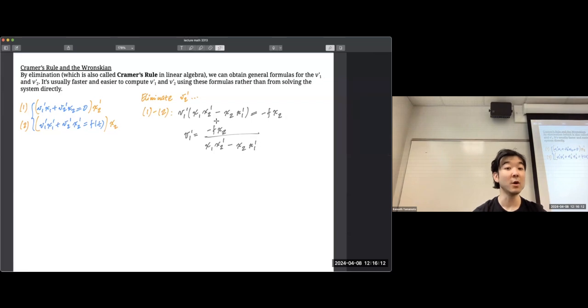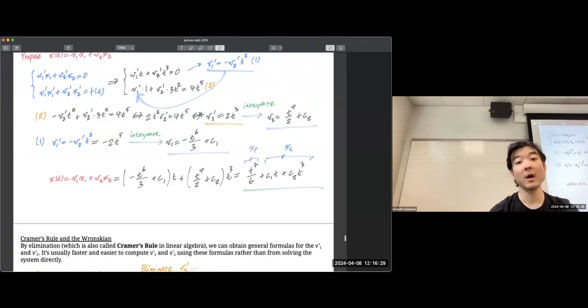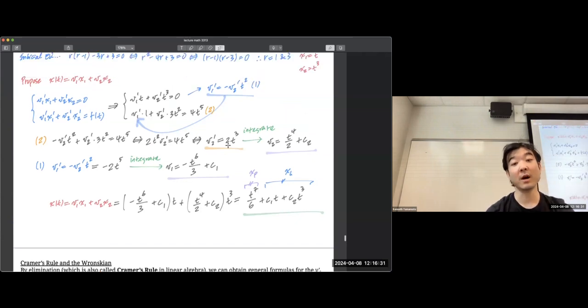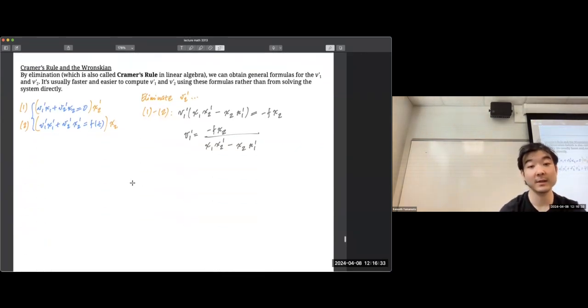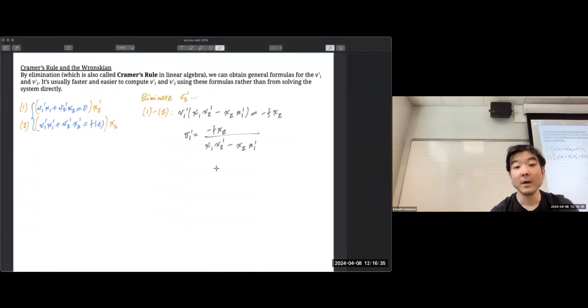And that's the formula for v1 prime. That f is what you just read off after you divide out the first term. And then x2 and x1 are your first two homogeneous solutions. So this gives you a straight up formula for v1 prime, and then you just anti-differentiate that. And then you'll get your v1 just like we had here. So we'll do this formula with that problem and see that we get the same thing. Now, we still need to find v2 prime.